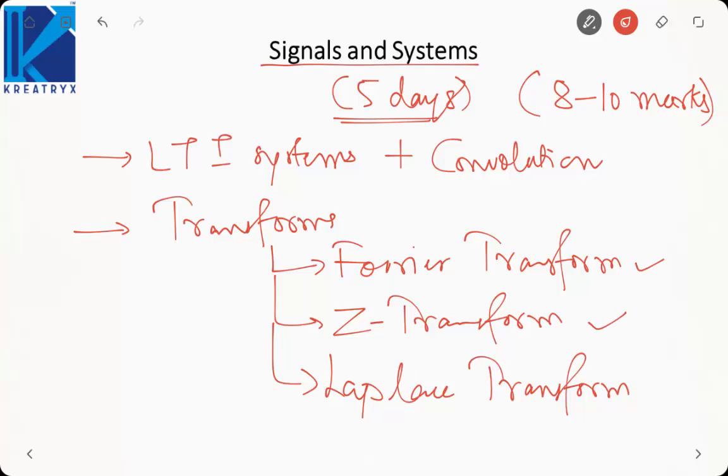Okay, here in case of transforms, you must remember the properties of each and every transform, because properties are more or less similar, as well as you must remember some common transforms. Okay, some transforms you must remember. The thing is, it is not easy to memorize those properties, so it needs regular revision.